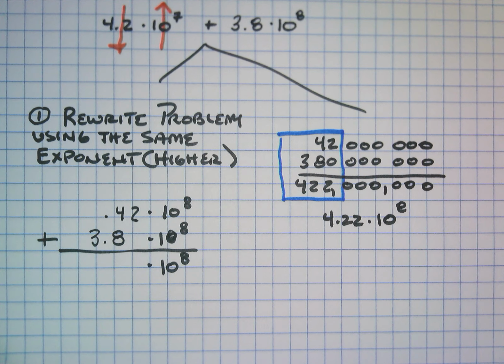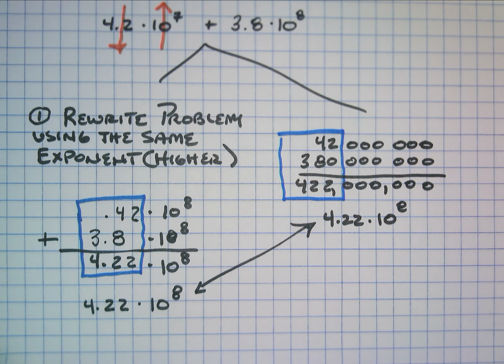We're going to add these numbers. 2, 2, 4, bring down the decimal. 4.22 times 10 to the 8th. Same result. But the first way that we did it is going to fall apart once we get to really big numbers. The second way is easy to deal with really big numbers. And we're going to do 2 more examples, and I'm going to show you that. And hopefully we're going to finish the textbook work associated with this item. And I'm here to help.